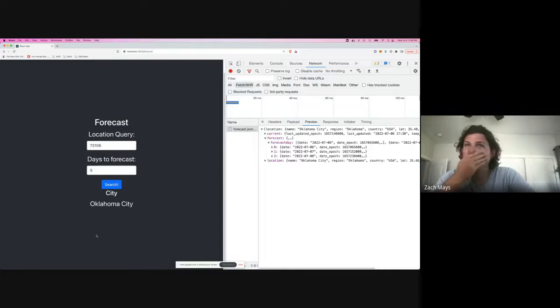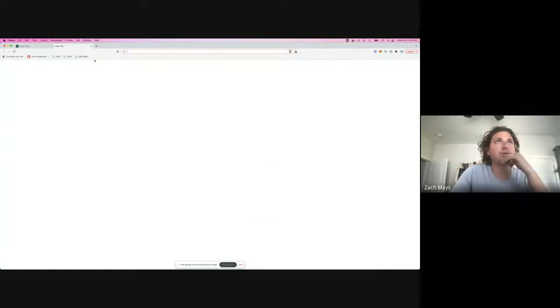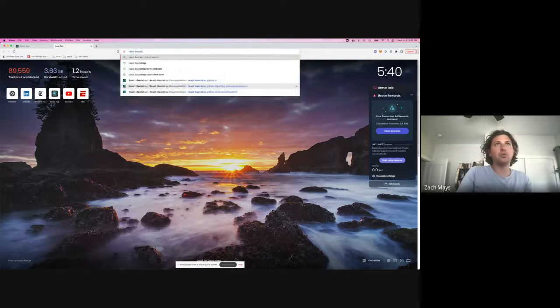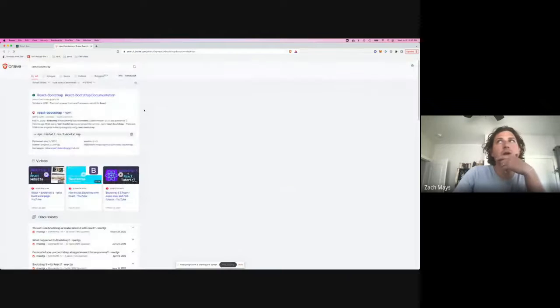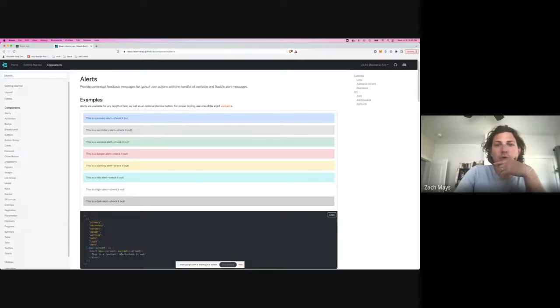So the first thing for that is we probably need to figure out what we want the card to look like. We can either do a table or a card, and I'm leaning towards a card, to be honest. And so we can go to our component library that we were using, which is React Bootstrap, and look at the docs for that and see what components are available to us to use.